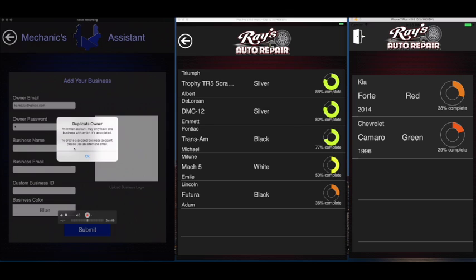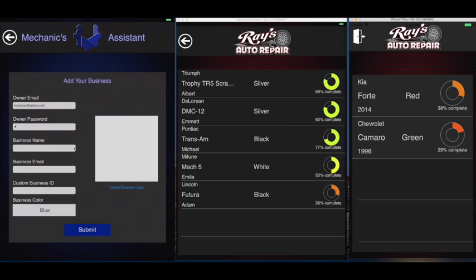Now it says to create a second business account to use an alternate email. So what this is doing is it's only allowing an owner to own one business in the application. For example, this business in particular, or any other business, can have multiple locations, but there's only one business per owner account. So on the off chance that you are a person who owns multiple mechanic shops with different names, logos, and designs, you'll have to have an alternate email account to register both of those businesses onto the application.